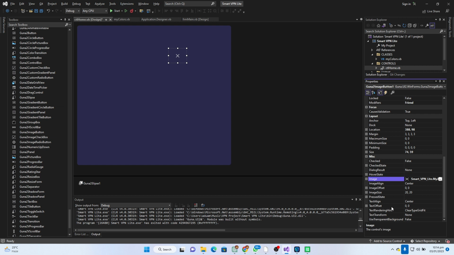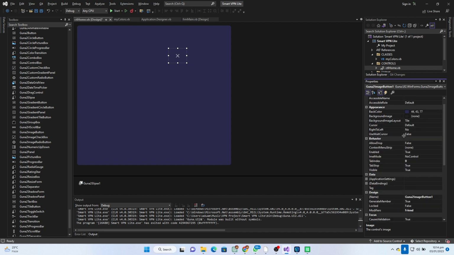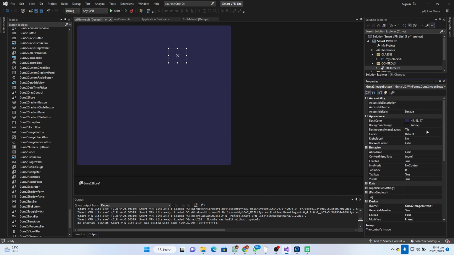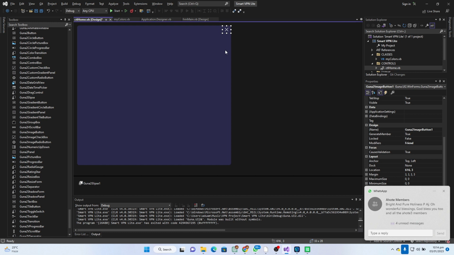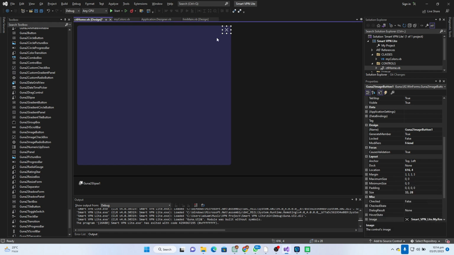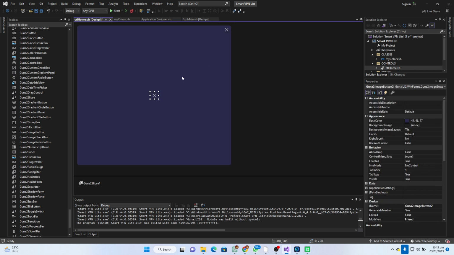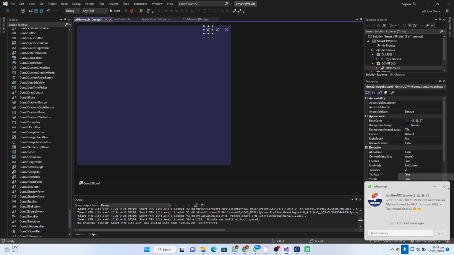But there are a lot of settings you can play along with. We have text transform, a whole bunch of settings right here, and they are all really amazing. You can just check them out. So I'm just gonna squeeze this down a little, and I'll just put it way up here, just like that. Okay, and I'll just have to copy this and paste it several times. So yep, just paste another one, just like that.